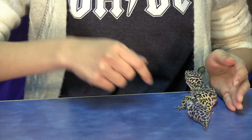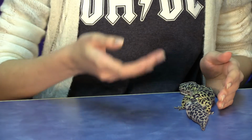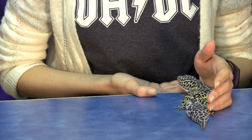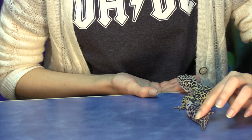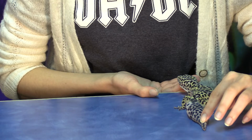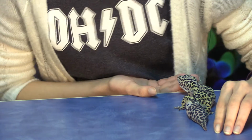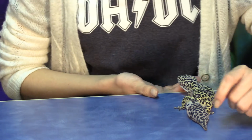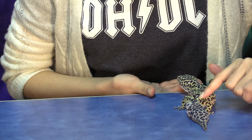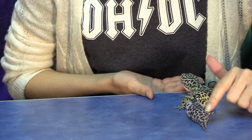It's kind of neat. Another use for his tail is he can also let go of his tail if he's feeling scared, like he's about to get eaten. He'll actually pop his tail off and it'll act as a distraction for the predators. It'll still move, which is really interesting. It's kind of weird. So Randall, he can grow his tail back. This isn't his original tail, and you can kind of tell by the difference in color and texture.